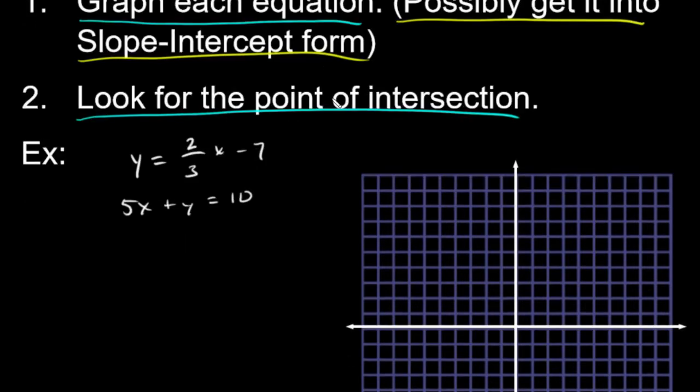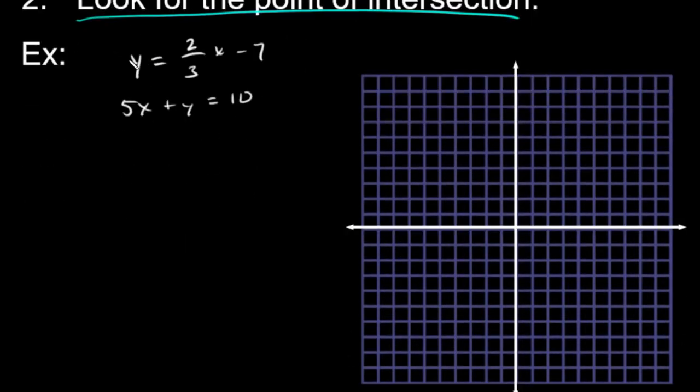The first equation in our system conveniently is already in slope-intercept form. And I'm going to treat you guys like you know how to graph things in slope-intercept form. There's your slope, and there's the y value of your y-intercept. And so you plot that y-intercept. So you go down to -7 on the y-axis. And then it's rise over run, so it's up 2, right 3. So from this point, you go up 2, and then right 3. Then up 2, and then right 3. Then up 2, and then right 3.